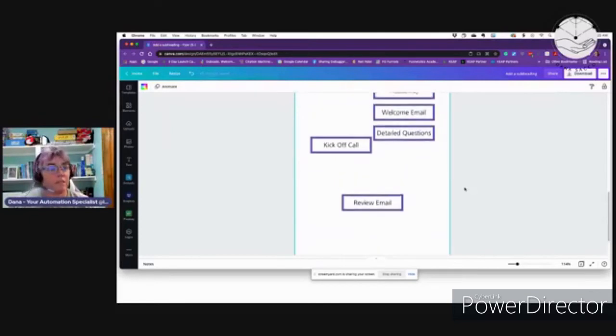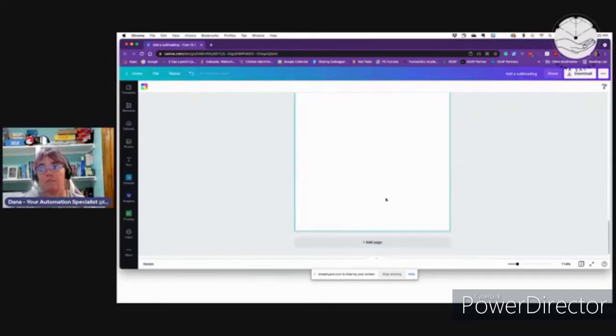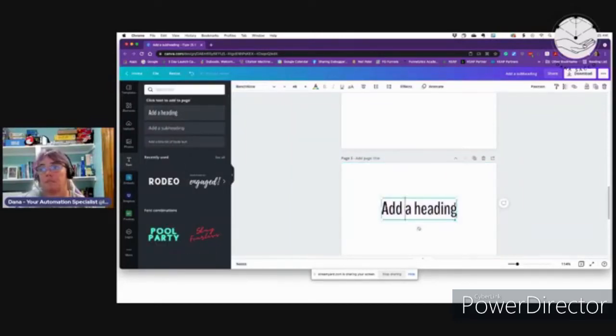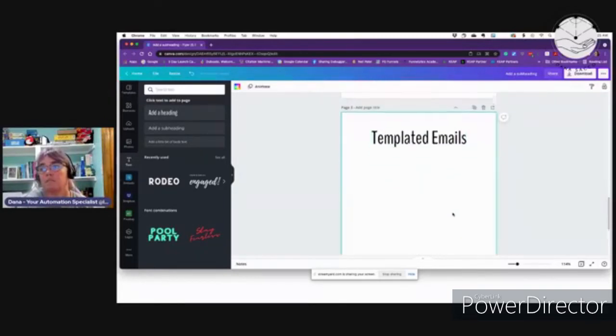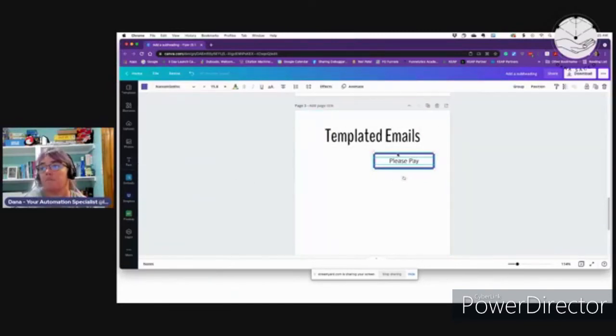So a couple of the other things that can be automated, now I have all of this wonderful stuff. I've got the review email. Now I'm actually going to call this my templates. Templated emails. These are ones that go in if I tag someone as a certain thing. As you can see, everything needs to be lined up. So my templated emails are ones that will automatically be sent if I tag someone as a certain thing.